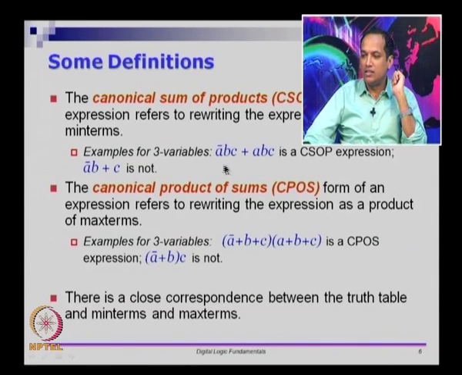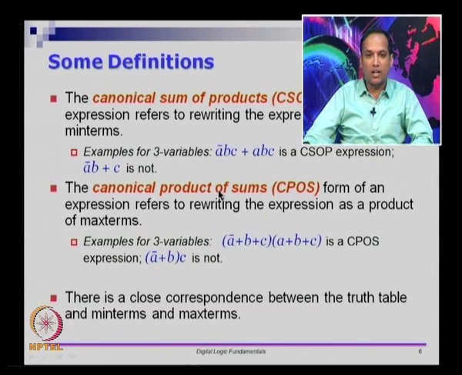So, when I combine these two, it is a valid canonical sum of product expression. The reason it is canonical is that each product term is actually a minterm. A minterm is one in which, first of all, it is a normal term, no variable can repeat, and all the variables should appear at least once. So, all the variables are appearing at least once here and here, and there is no variable that is repeated.